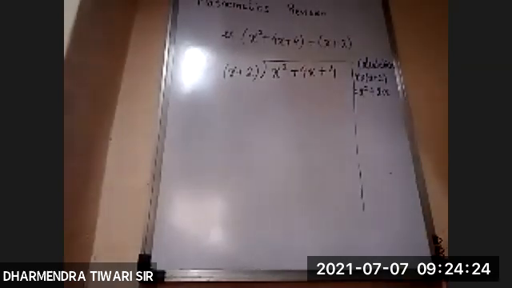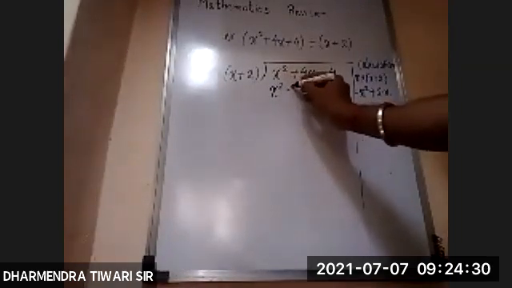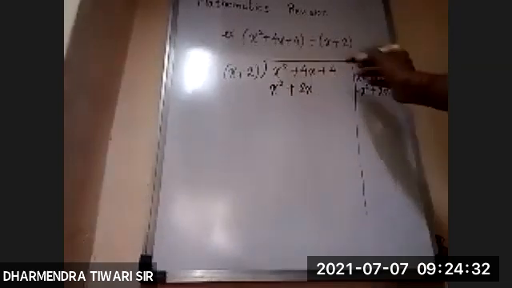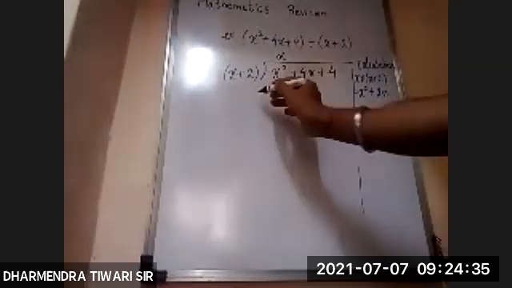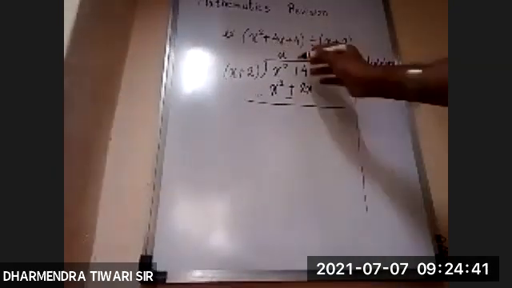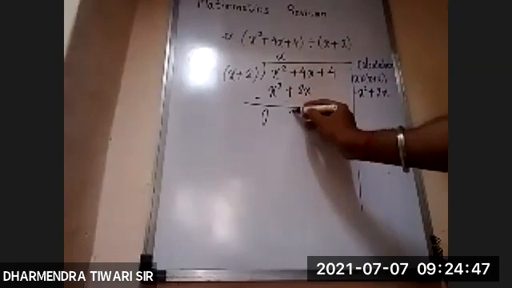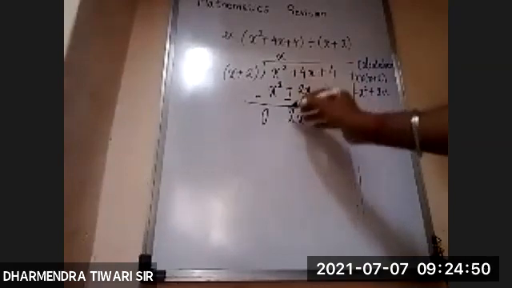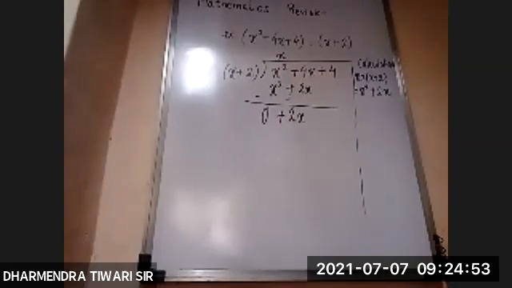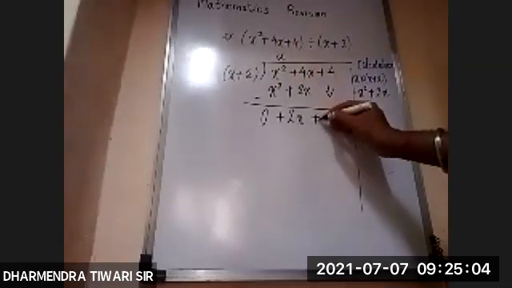So we have to write it here: x square plus 2x. What have you multiplied with? You have multiplied with x. So write here x. Take opposite sign, so this is minus, this is minus. X square gets cancelled up, so 0. 4x minus 2x is 2x. Sign of the greatest number: greatest is 4x, so that is plus 2x. Now the remaining part of the dividend gets carried forward, plus 4.